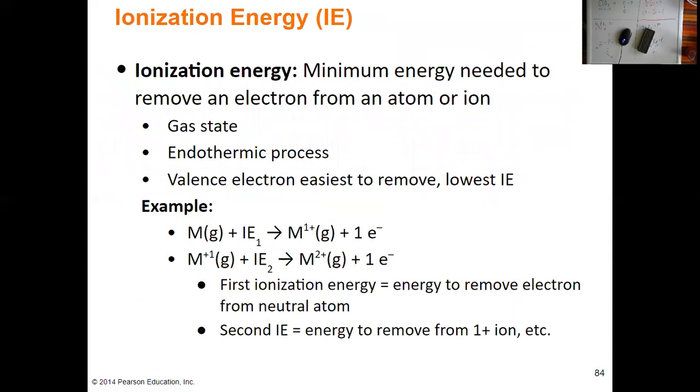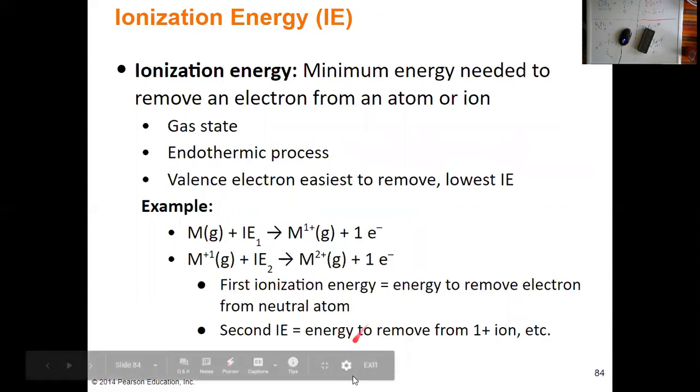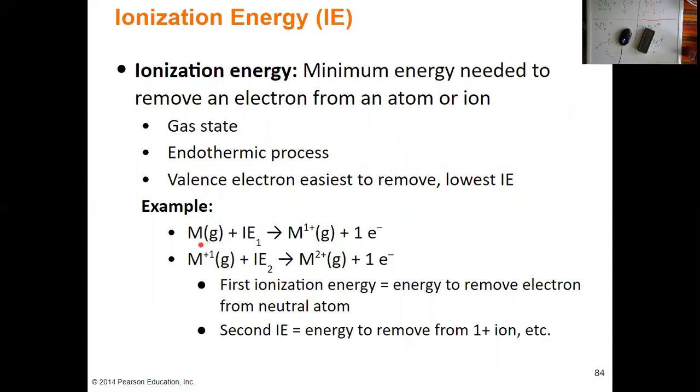Okay, our next trend we're going to talk about is ionization energy. All right, so what is ionization energy? That's how much energy we are going to need to remove an electron. So the cost of ionizing an atom. That's what ionization energy is. So we have an example of the ionization. This is a generalized example, this isn't a particular element, but we have a monoatomic gas here, okay? And when it undergoes its first ionization energy, you end up with a +1 gas and a free electron, all right?